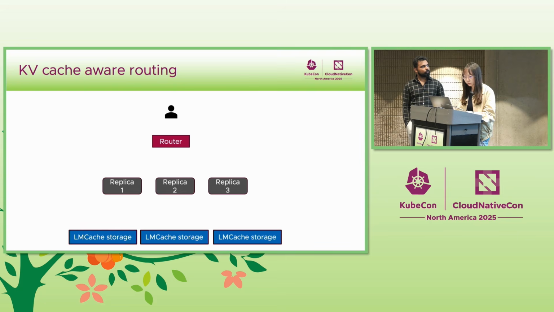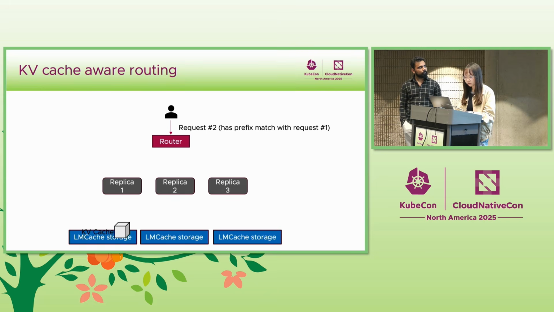So with that, I want to briefly introduce KV cache aware routing. For example, the user first sends request number 1, and the router randomly picks a replica to send the request to. For example, it sends the request to replica 1. Then on replica 1, the LLM generates a KV cache of it, and it stores it to the local memory managed by LMCache on this replica 1.